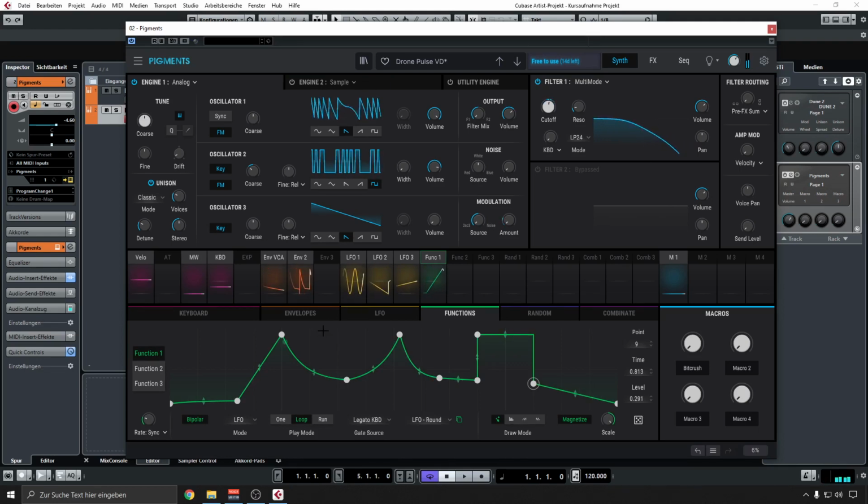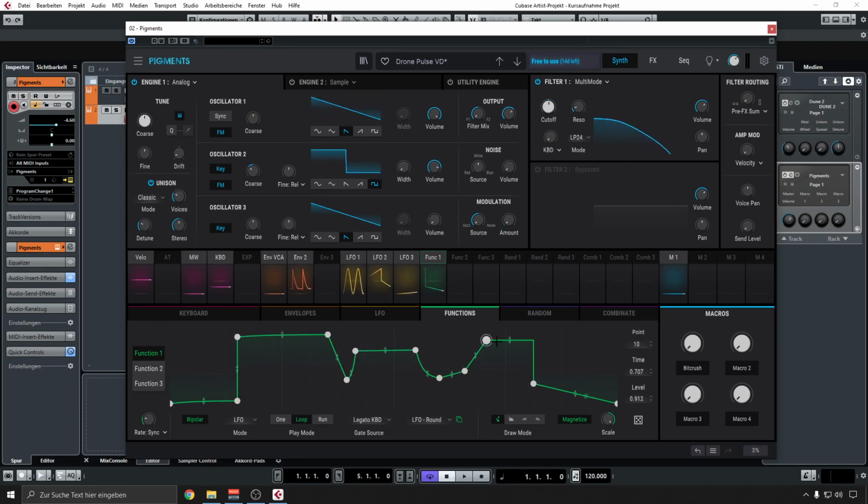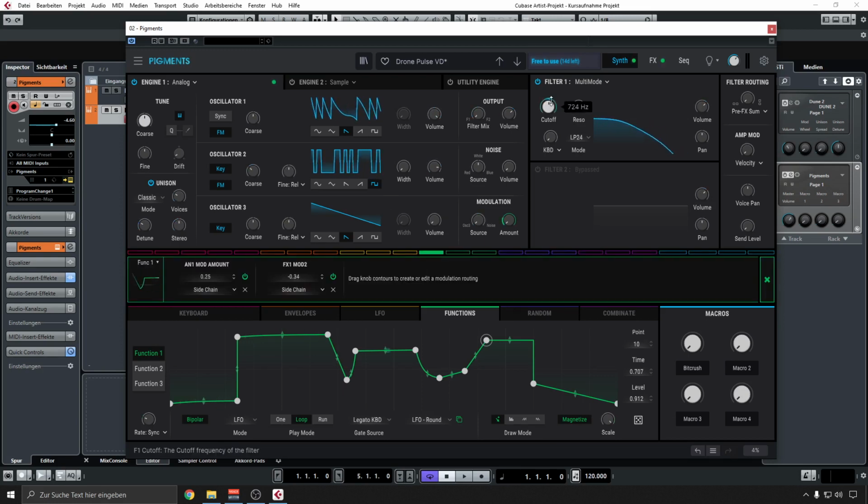It's kind of funny, but you get the idea, right? So you can just go crazy and do whatever you want with this. Could even apply this a little bit to the cutoff.